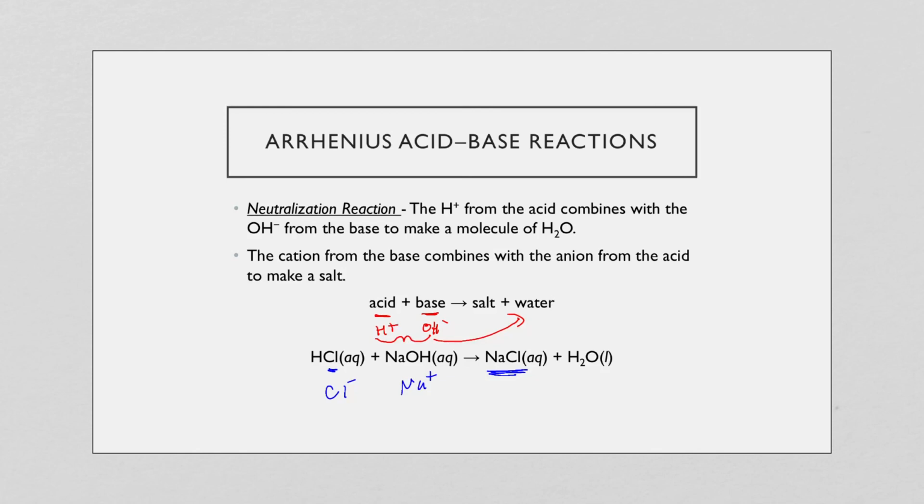In the end, assuming you have equal amounts, or equal moles, I should say, you will have no hydronium ion left, no hydroxide ion left, and so you make something that is neutral, as opposed to acidic or basic. Okay, so that is the Arrhenius definition. Now, as we go further here, we're going to pick up next talking about the Bronsted-Lowry definition system.